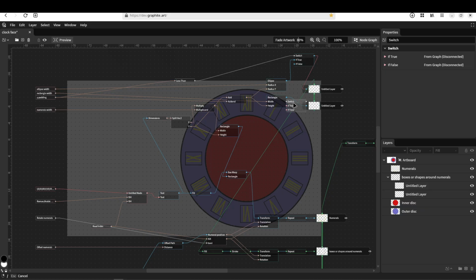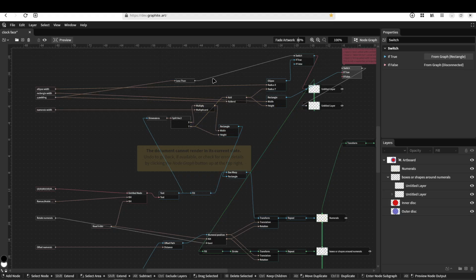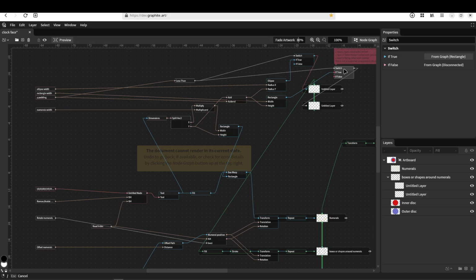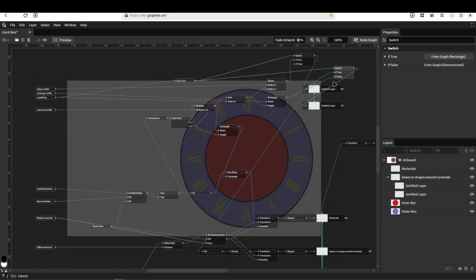And the switch goes in between here. If true, then this goes true. And the switch depends on that condition. It's very strange that if you do it like that, anyway.